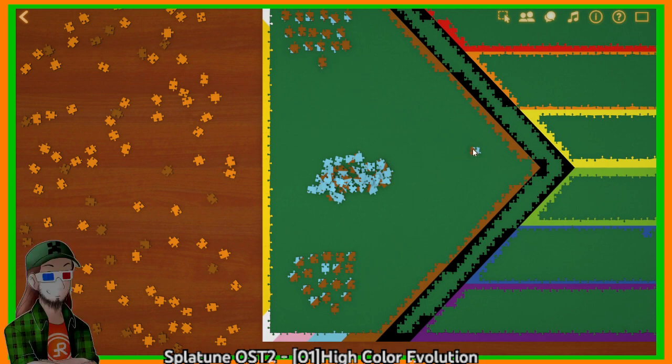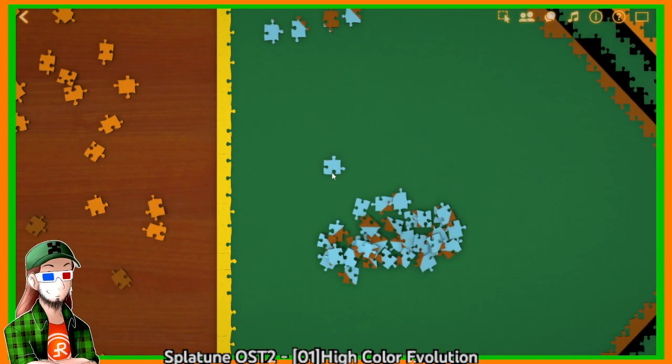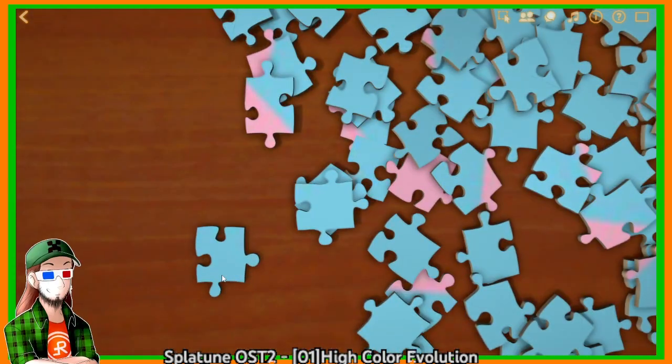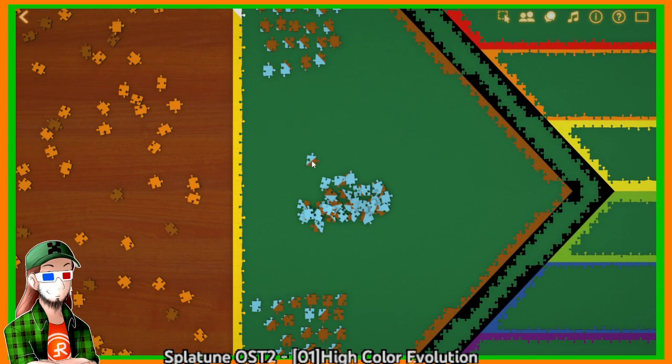This is actually a lot more simple than I initially thought it was going to be. Genuinely, I thought that these parts were going to be a little more difficult. This is just a blue piece. Right? I don't see any brown in there. Yeah, no, it's just a blue piece. A cyan? I don't know. That's brown on the right. Brown on the right.